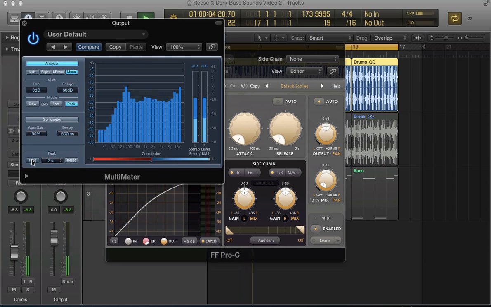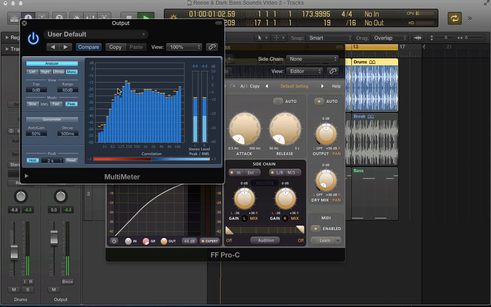If you get the multimeter and press hold, it's going to hold on those frequencies. See the kick drum is around 80 Hertz and the snare at about 160, 170 maybe.